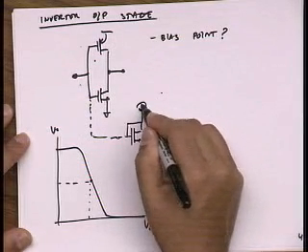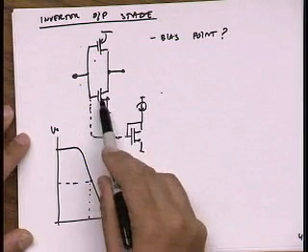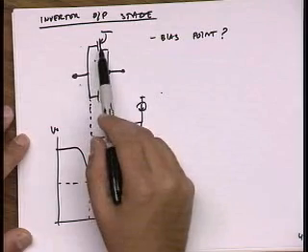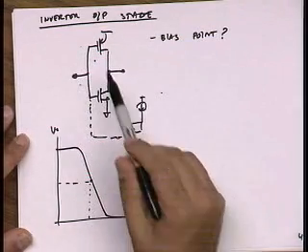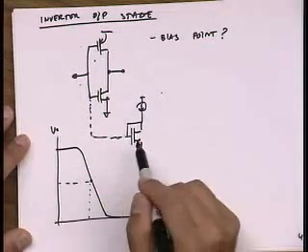So here's my mirror, and this, let's say, is designed to put this at the right current level. Well, I have to also do it for the PMOS device, right? So they're actually shorted together. So I have to make sure this is the right level for both the input and for the top transistor and the bottom transistor. Let's say I've done that.